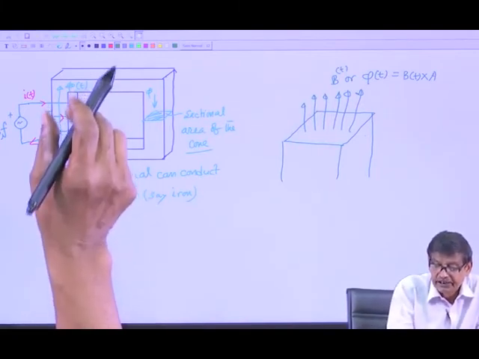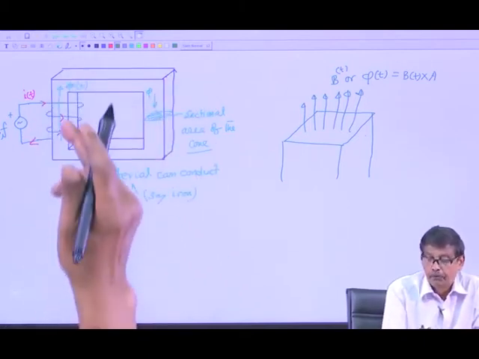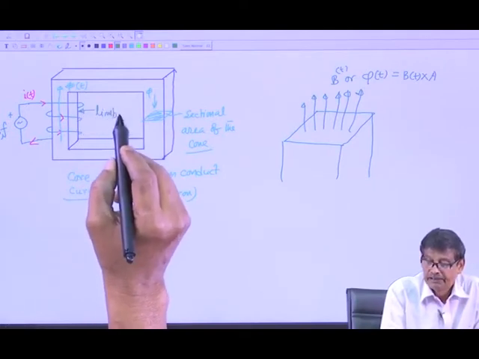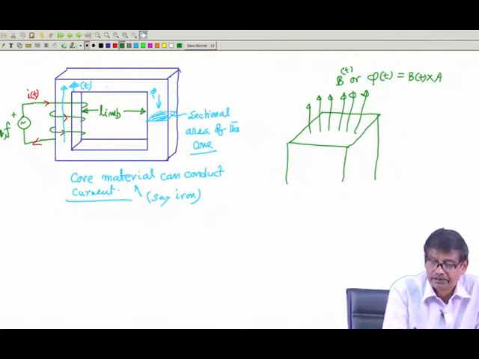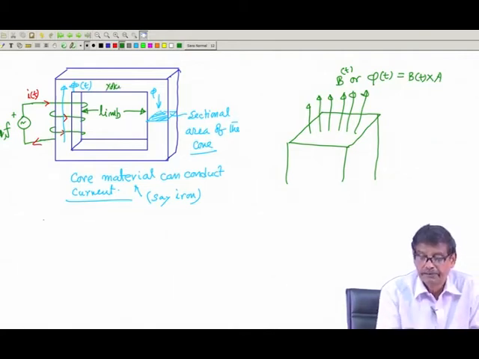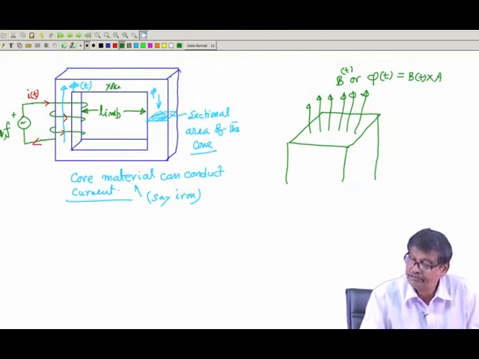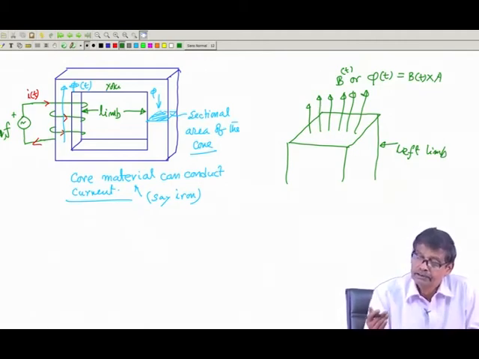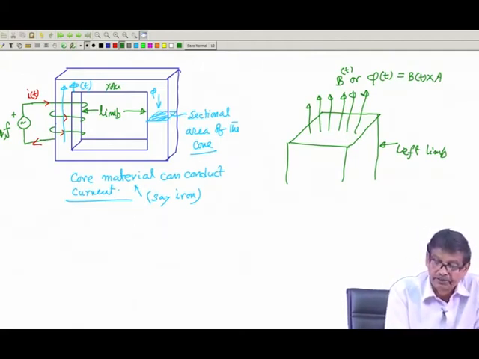Incidentally, this vertical part of this core material is called a limb. This is also a limb, and these horizontal portions are called yoke. Okay. So, in the limbs, this is the left limb I have drawn, and this winding I am not drawing, it is there. So, I have cut it and am trying to figure out what is happening, how flux lines are flowing perpendicular to this cross sectional area. So, this area is here, I have got this sectional area, got the idea.